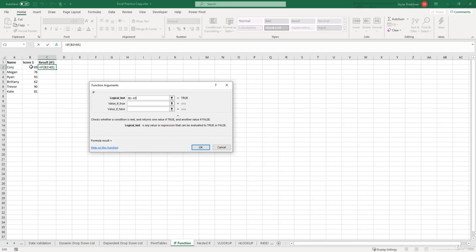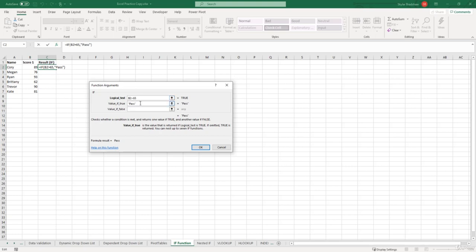So for our second argument, if the value is true, we can return a text value saying pass. So we have to type in open quotes, then pass, and then close quotes. So keep in mind, anytime you're working with text values inside of Excel formulas, you have to put quotes around the text. So if the person's score is above 65, return pass.